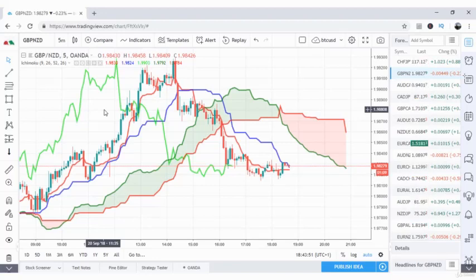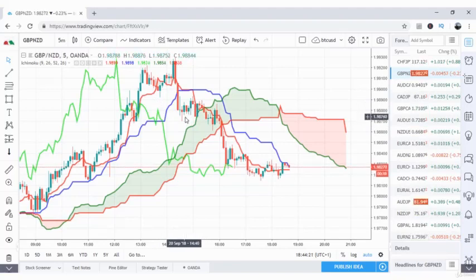Now, two questions: where you should consider to remove your long position, and when you can start to think that the uptrend is over and the downtrend begins. Here in this area you can see that you already lost many concepts that are not in your favor anymore. The price is below the blue line, the red line is below the blue line, and the Chikou span is below the price. This is an area where you can consider to remove your long position.